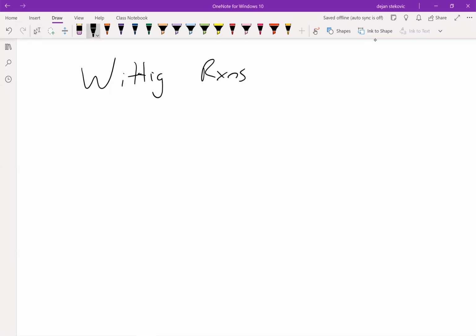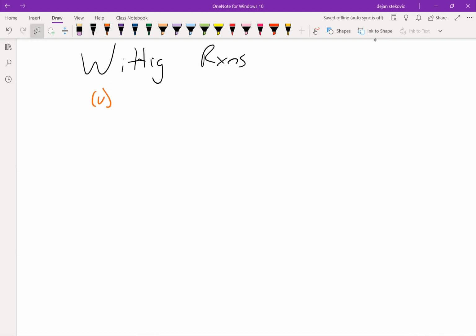All right, so this is the exciting part, the Wittig reaction. No, it's W, but it sounds like V. So, Wittig reaction. The reason that this reaction is cool is that it's yet another carbon-carbon bond formation reaction. In this case, we're actually going to form a carbon-carbon double bond.